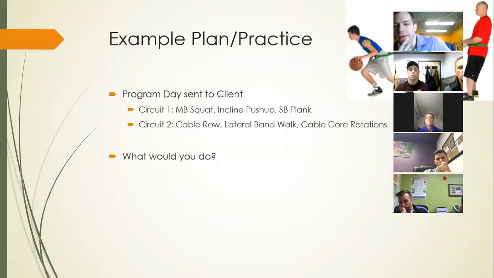Okay, how could you modify the lateral walk? What do you think? Get a stronger band. Oh yeah, yep. You could use a stronger band. Instead of using the ankles, you could use an actual band around the hips or something, right? Is that what you meant? And then, sure, cable core rotation.